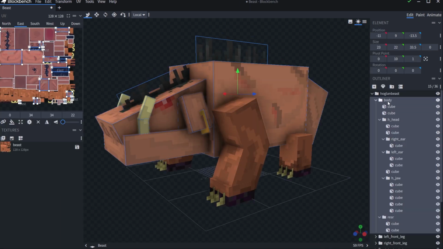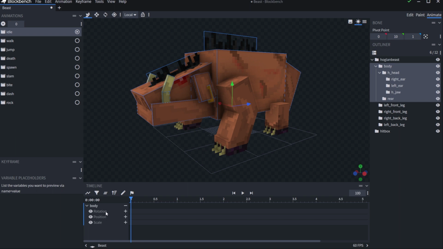This is also the same thing here. As you can see, this is where his cubes are. We're not going to be seeing the cubes because you cannot animate cubes. And we have 3 sets of animation types here. We have rotation, position, and scale. And for scale, we can't use it as of now.